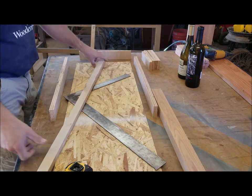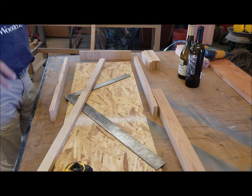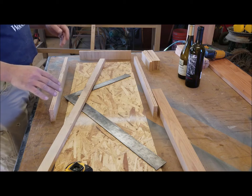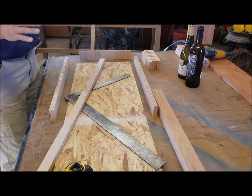So anyway, setting that one on the side, I strongly recommend you make a story stick for your wine racks, especially if they're going to fit in a specific spot. If you're just making a standard rack, just sitting in the middle of, you know, a closet or whatever, then knock yourself out and you can take a risk. But I recommend you do it.